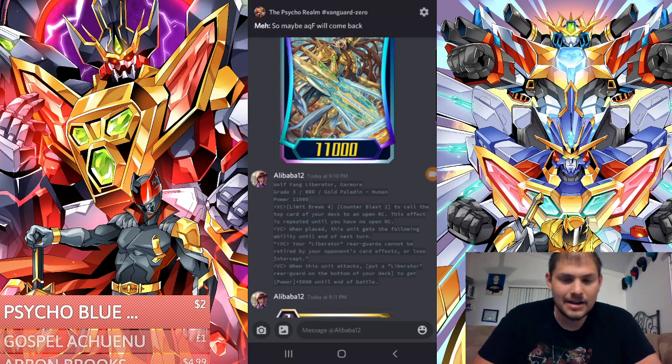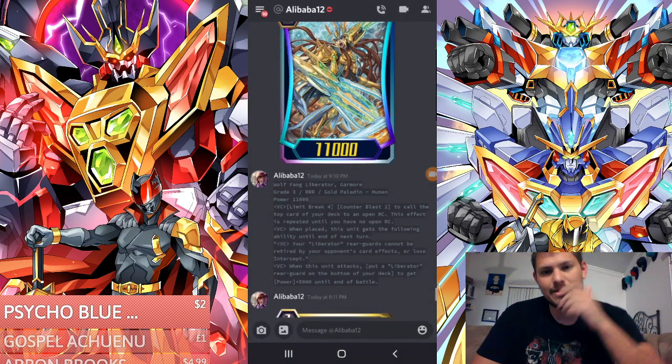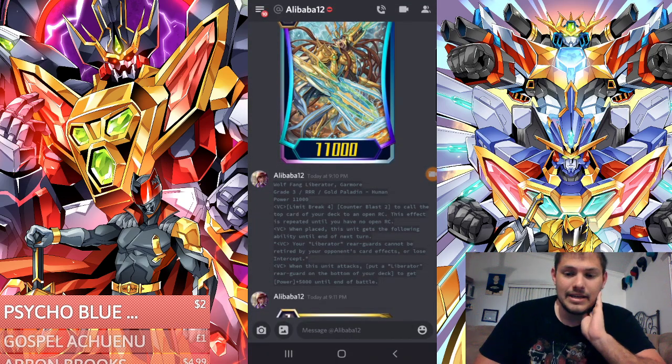because Chaosbreaker Dragon actually retires a unit once it unlocks. So will he be the counter pick to that even? Because Chaosbreaker Dragon retires, then they draw a card. If they can't retire, the lock meant nothing, and so on and so forth. So we'll see how Fang Garmore will be playing out in Vanguard Zero.